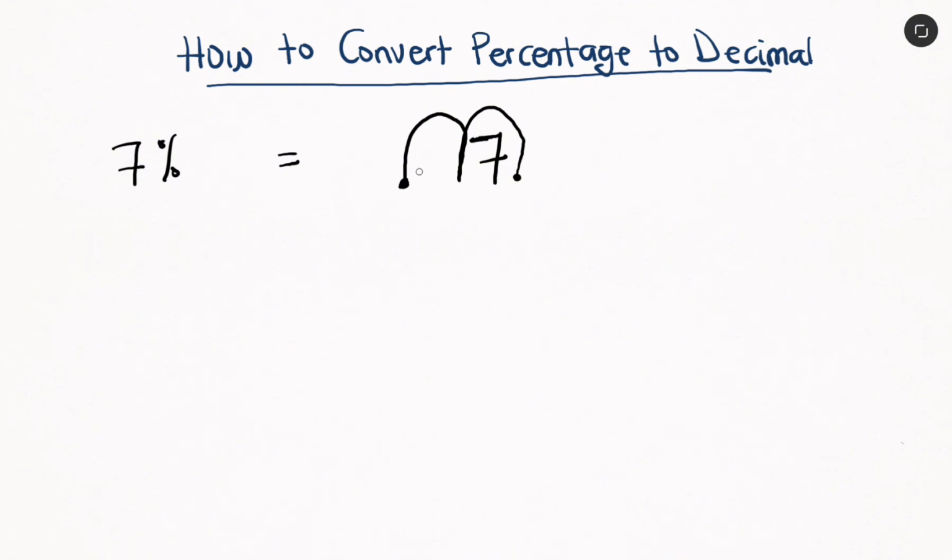Now if you look at it, there's an empty space over here and an empty space in front, where the new decimal point is. So I fill those places with 0. So there's 0 here, 0 here. Are we okay? So my answer now is 0, the point over here, then 0.7. Okay, so 7% is 0.07 as decimal.